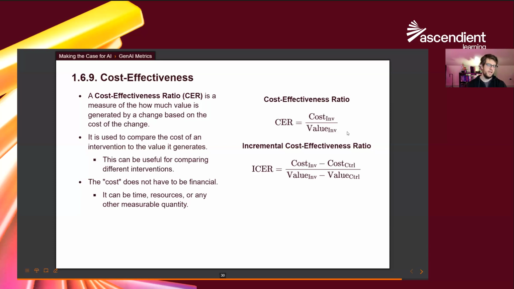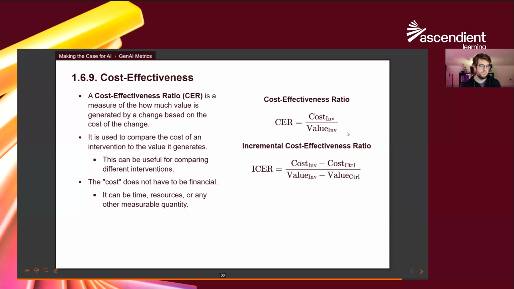So if we say, hey, we could intervene in a population by giving annual blood pressure checks to everyone. What is the cost of that divided by the value of it? And measuring those is tricky, but there's a cost and a value. And you might measure the value in something called quality adjusted life years, which is, again, a healthcare metric. And then you might say, actually, what is the cost of not giving those and maybe just targeting a high risk population for high blood pressure for those check-ins? And then what is the value in that same quality adjusted life years? Those two things would be difficult to compare otherwise, but once you put it into that framework, you get a single number where you see one of them makes that cost go a lot farther.